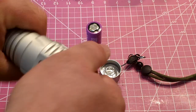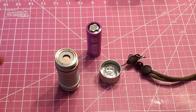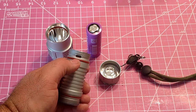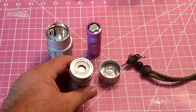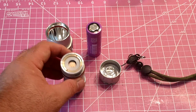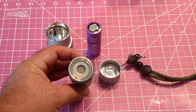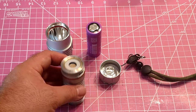Alright, now we're going to open the top section here. There is your charging port, which is hidden into those threads there, so it is a lot better of a waterproof option than having a rubber boot cover. And that's all removable, you see, by our O-ring. So if you do have to pull that out, maybe do some maintenance or swapping out parts, that is something you can in fact do. So this does have the possibility to be modified for those flashlight dorks out there who want to mod it, because you can pull that out, and hopefully that USB port is not permanently attached.